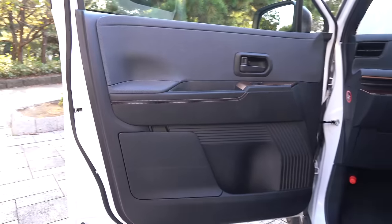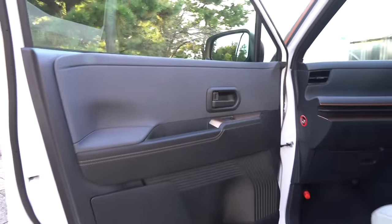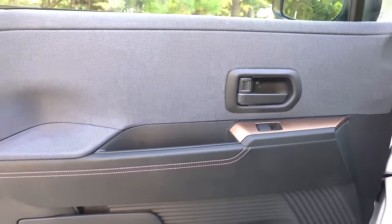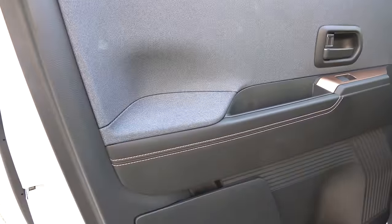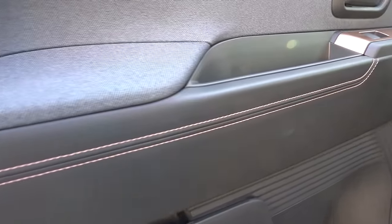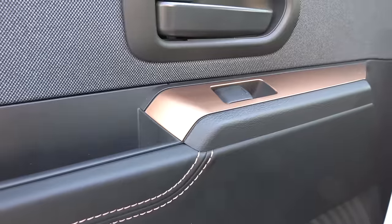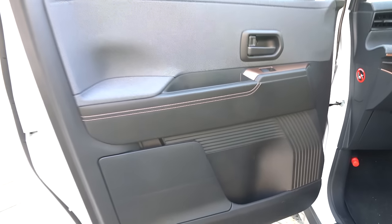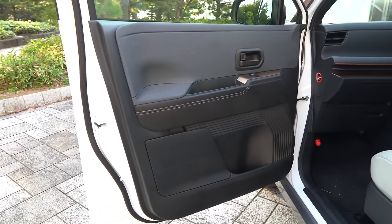But let's see what else you get when you go inside the Sakura. Door panels: you're gonna notice the use of renewable materials. The cloth up top, not my favorite because it's gonna get kind of dirty over time, but if you keep it clean, it could work, and it is soft on the armrest. What I do like is the copper taken from the outside with the stitching up top there by your window controls, and then the same thing with the bottom door panel. Look at the way they took the design, sort of like from the bumpers, and brought it into the door panel. Door size, the pocket is decent. You could probably get 4 Japanese Pop-Tarts in there and maybe a small bottle of milk.